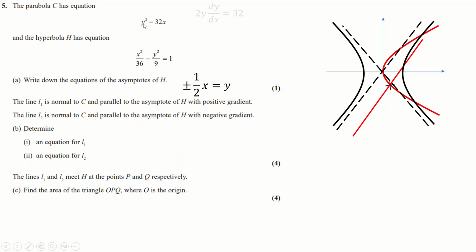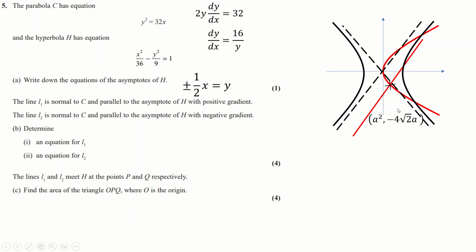Well, first we have to differentiate this to make 2y dy by dx equals 32. Then of course rearrange that for dy by dx. Now if I call this point here, actually I've called the x coordinate a squared, and that's mostly because when you do questions like this, that's what they do. It's really useful because when you square root, you don't have to root a. If I put a squared into here, 32a squared equals y squared, which means when I root it, I get root 32, which is just 4 root 2, and then root a squared is just a. The reason I put a minus here is because I'm down below the axis here, so assuming that a is a positive number, I can put a minus in to make it match.